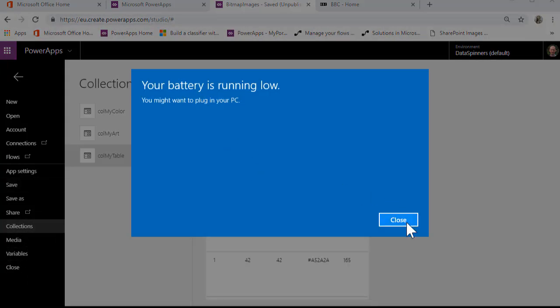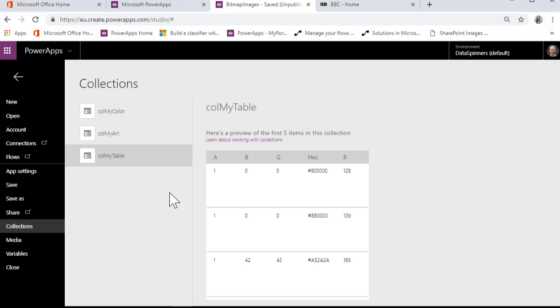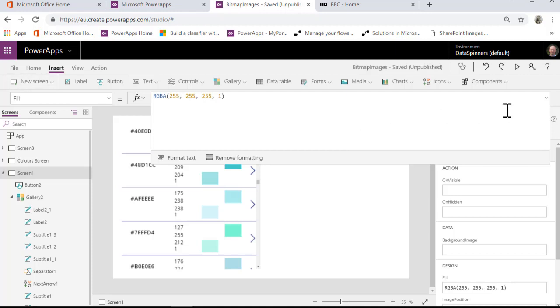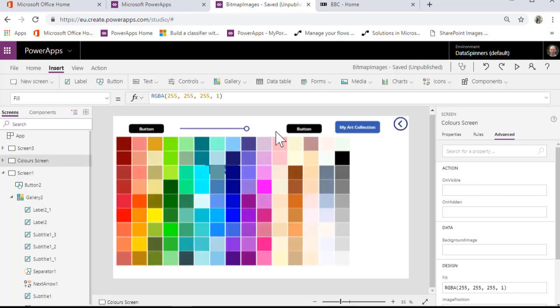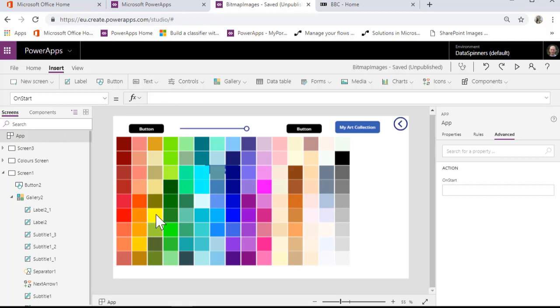You can go to call my table, and you can see the three items that I put in there. The way I'm playing around with this is to have some kind of colours screen here, and these are all the colours that we looked at in the big table. I find it quite interesting. I think you could use it for all sorts of different things, particularly in an on start scenario. You could have it in your on start and pop it in there, which meant that you had a data set with drop downs, whatever it is. You could use it in different ways.